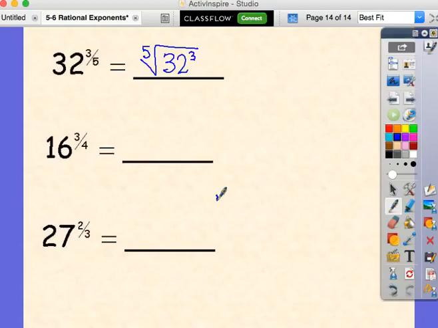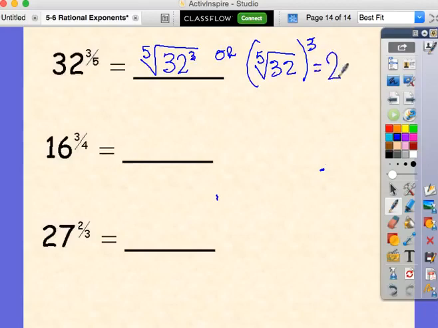So you can take it to the power and then find the root, or you can take the root of the number first and then raise it to the power. So you can do it that way too. And this is going to be easier with these larger numbers. So the 5th root of 32, we already figured out is what? Is 2, right? So then we can figure out 2 to the 3rd power. That's much easier, which is 8. Do you see how you can do that?